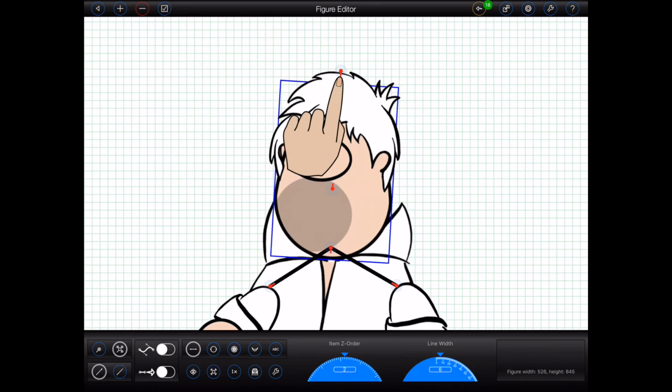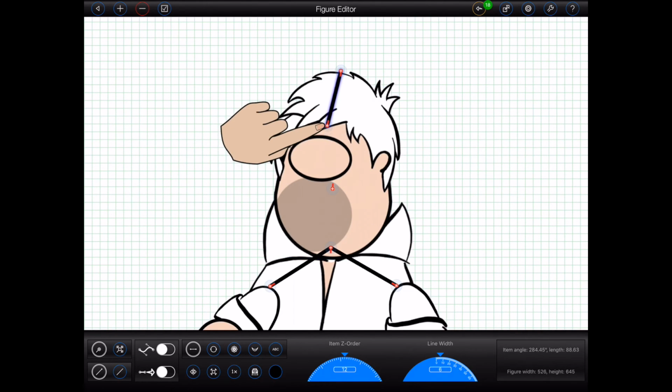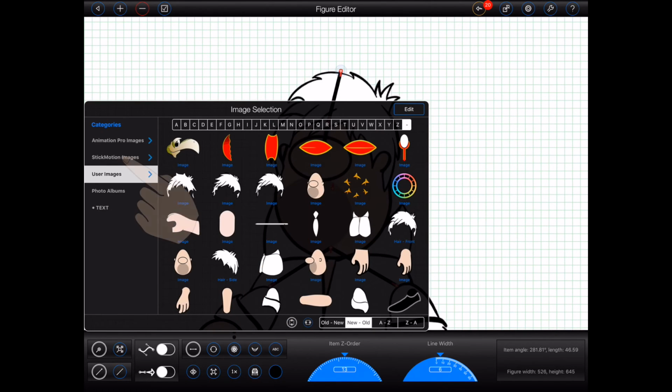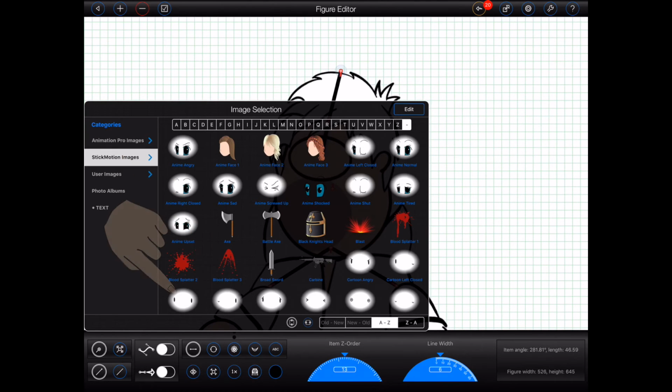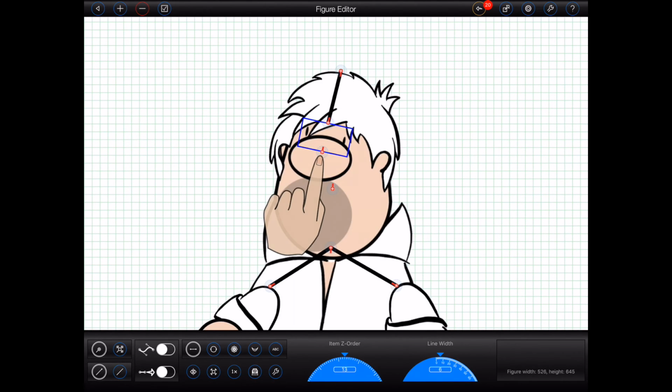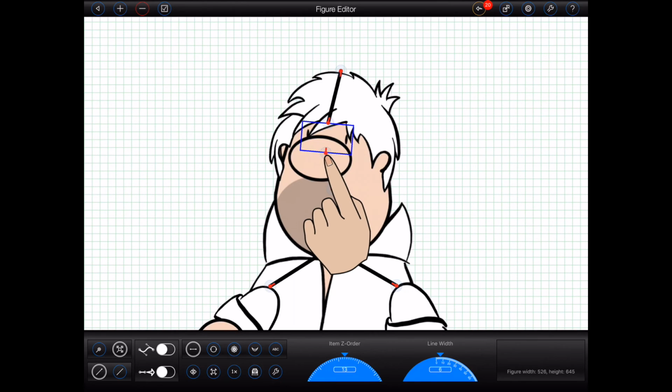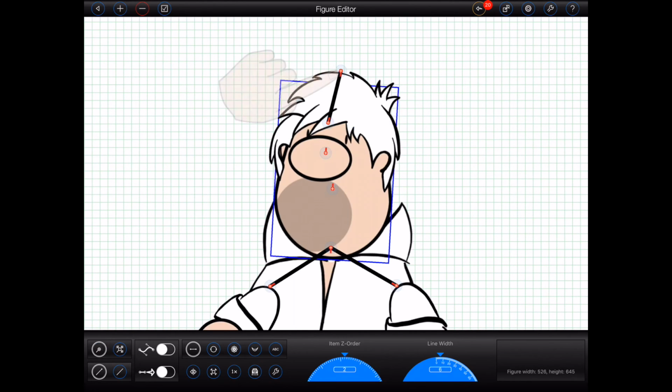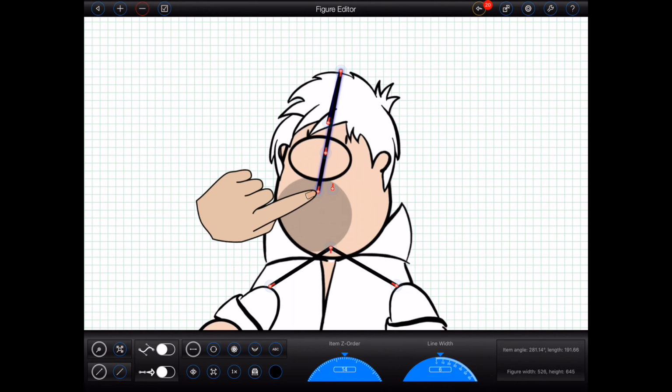Next, I'll go back into build mode, create an intermediate stick, and then another for the figure's eyes. To complete the face, I'll add another intermediate stick, and then a final stick for the figure's mouth.